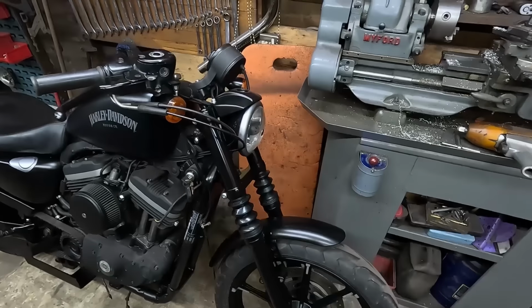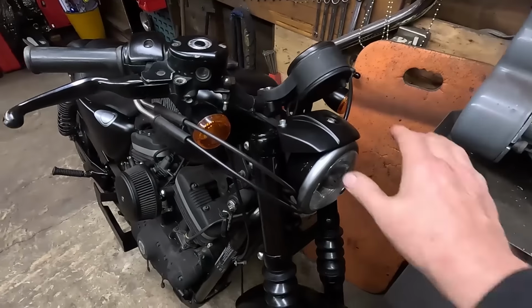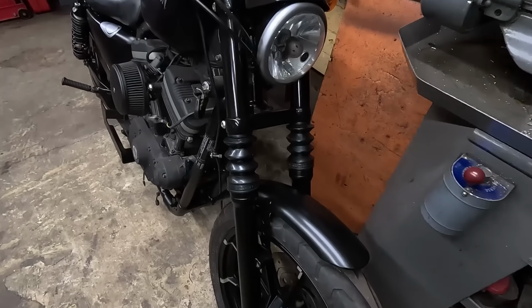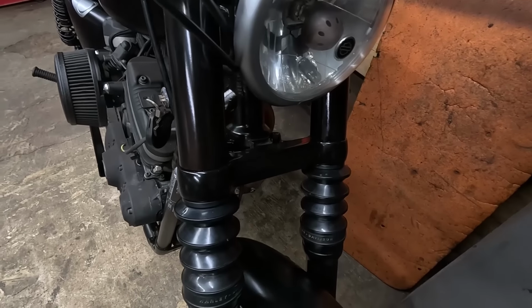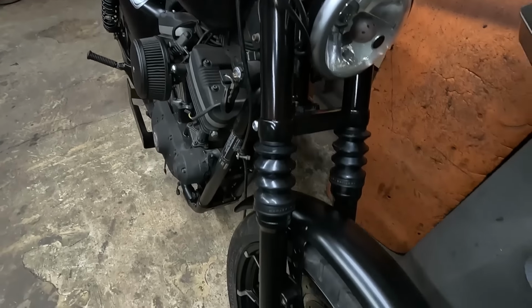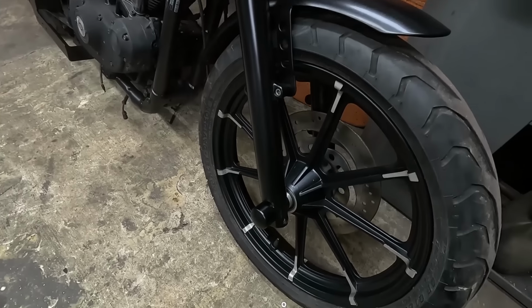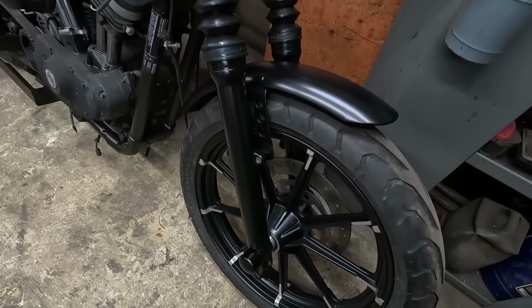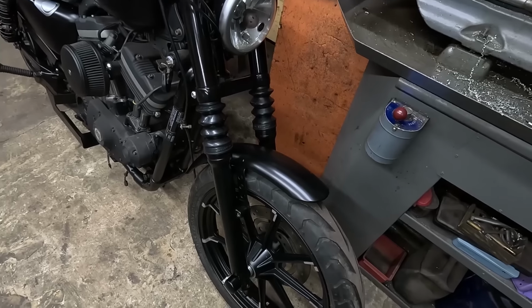Pleased with the front end. Got my grubby fingerprints here and there. But compared to what it was like, I think it's an improvement. Front wheel's cleaned up nicely. Yeah, it's coming together.